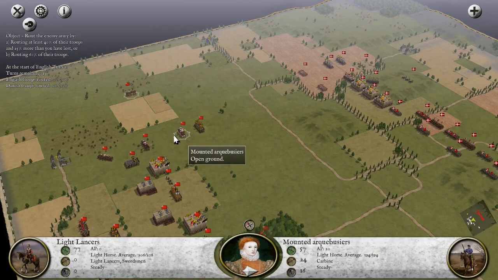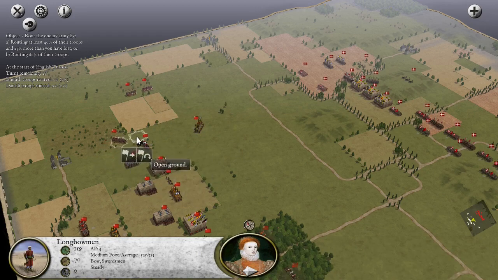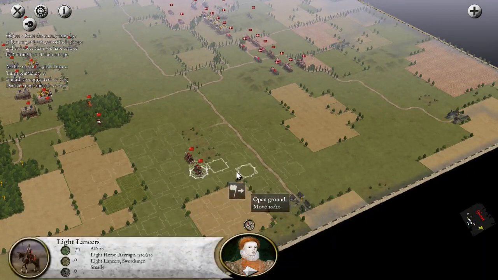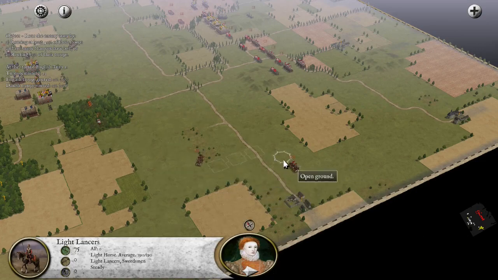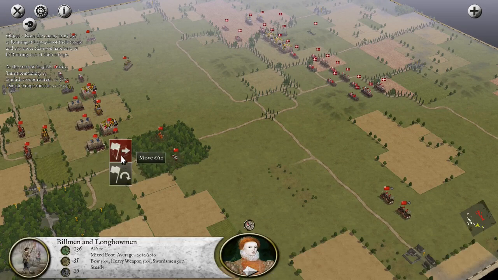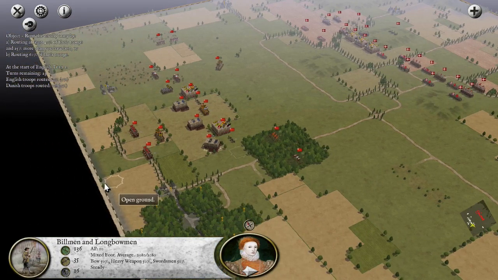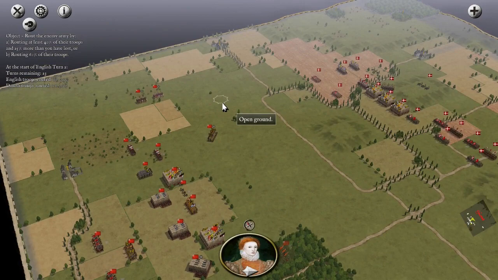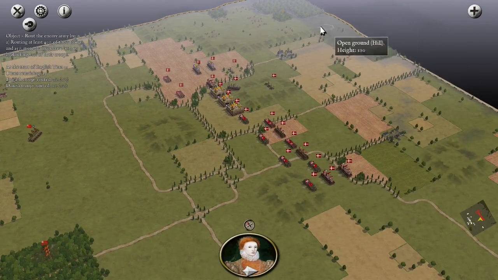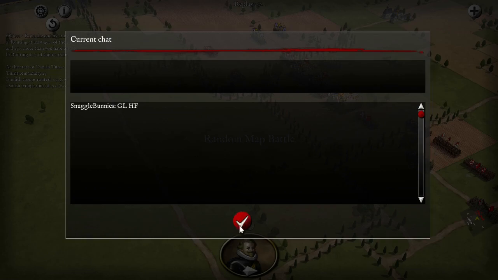We're going to spread our light cavalry out and try to get around both flanks. Pull these gendarmes back. Occupy this rough ground with the longbowmen. And these billmen and longbowmen I could perhaps put here, ready to either assist these units against the select levy, or head into the forest to take cover against the heavy cavalry. Hopefully our light horse will be able to take care of his light foot and guns. Next turn.